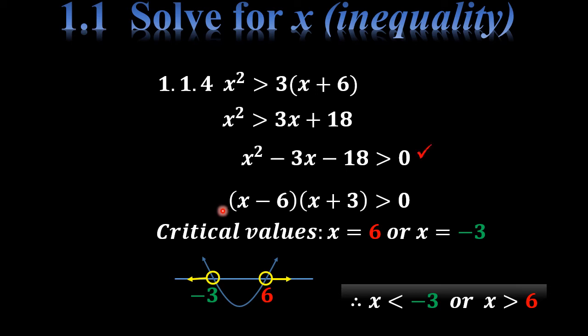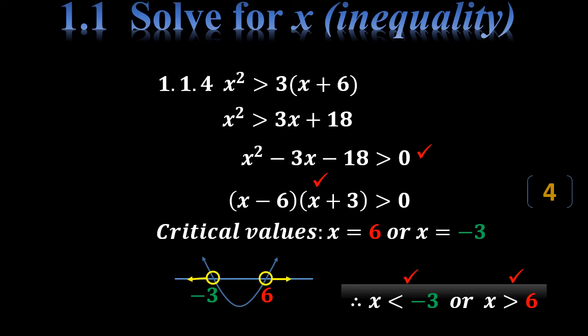And this is how you're going to get your marks. The first mark will be for writing it in standard form. You get a mark for factorization. You get a mark for the first critical value, and then you also get a mark for the second critical value. Okay, so even if you don't write it like this, you leave it like this, you'll still get your full marks because you will get a mark for this part. This part is the same as x is less than minus 3. And this part, the circle, the arrow, and the 6 is the same as x is greater than 6. Then you will actually get your 4 marks, which is a lot. Okay.